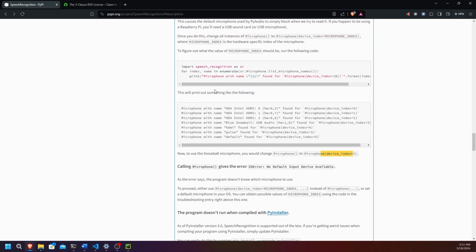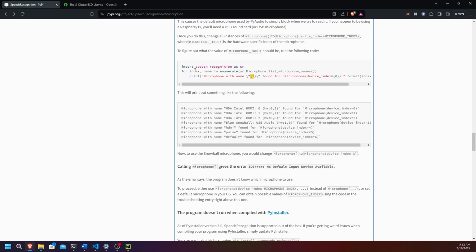And I can just copy this code right here, which is a for loop that is enumerating over the index and the name of the microphone. So we'll just list that out. Essentially, it will fill out the index with the enumerate index, and it'll tell you, hey, this microphone's index number is whatever is coming from this enumeration. And then the name of that microphone is coming out here.